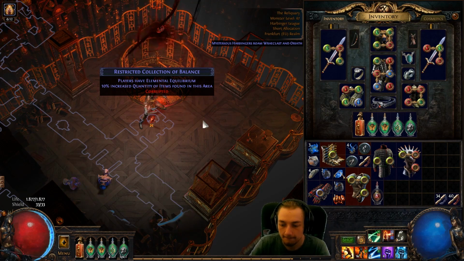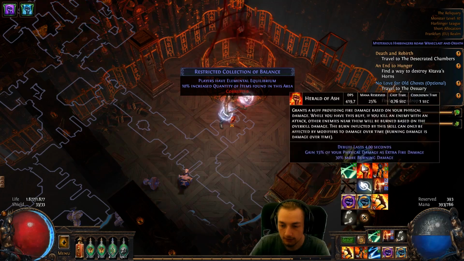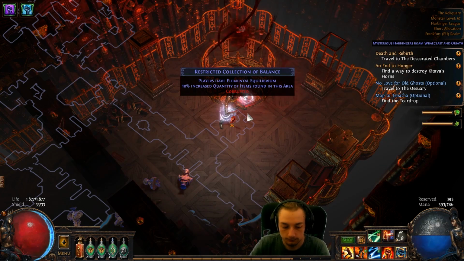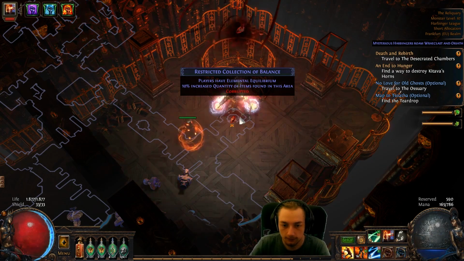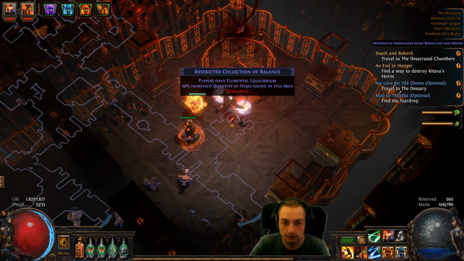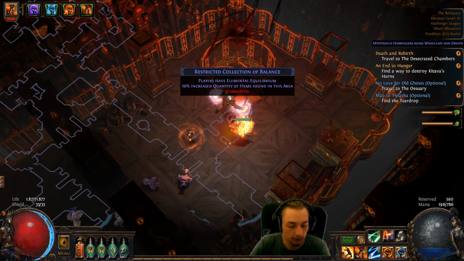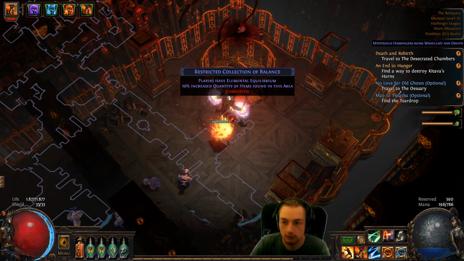What else could I do? What else could I do? I could read up on elemental equilibrium just in case. So, let's see. Maybe there's a way to outsmart this. Equilibrium.